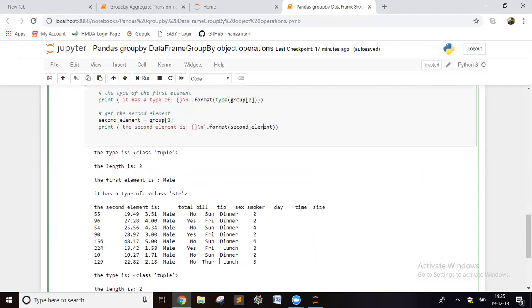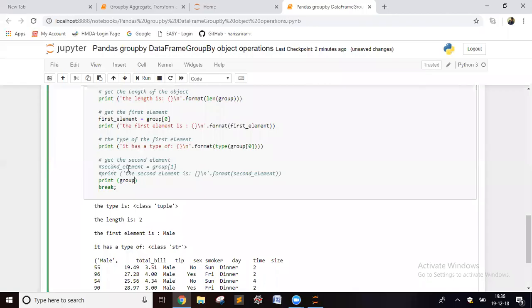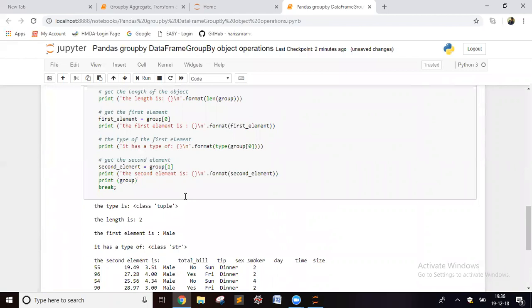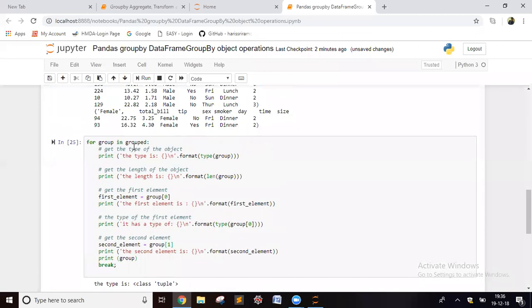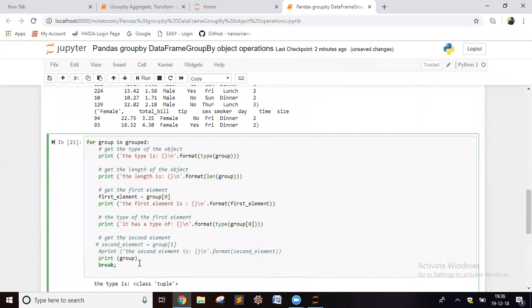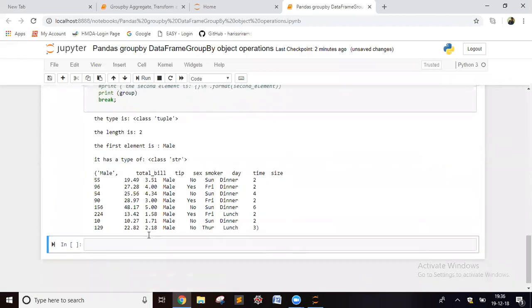this. What is this? Hold on a second. All right, so let's see here. If I remove this first of all, you'll understand. I'm trying to use the 1 also here. Let me print it. Now you're going to get this, right? Because we got print two times over here. So if I comment this one again, I'm trying to print the group and you will understand it. So I'm going to get this.